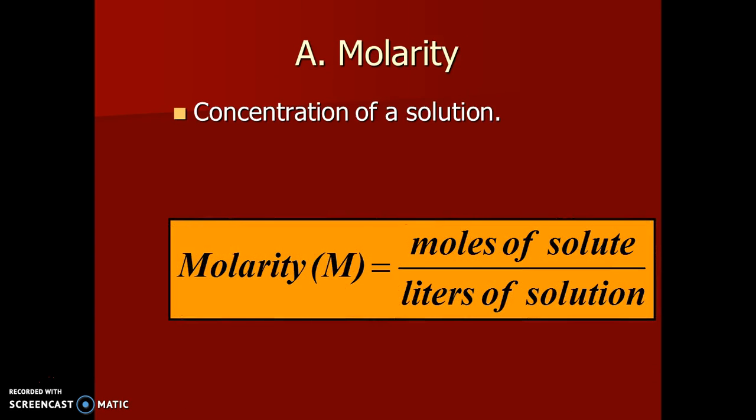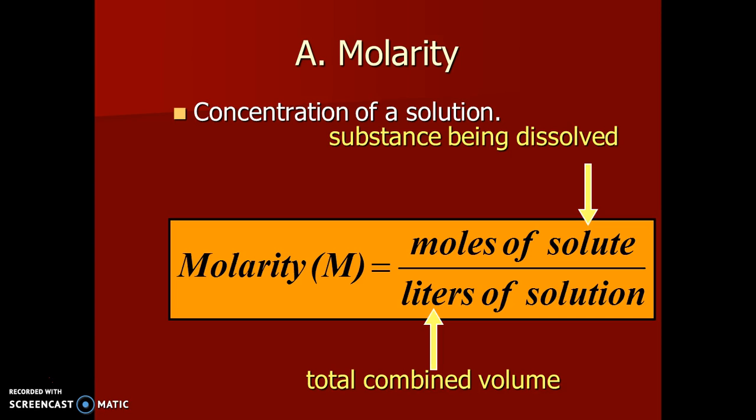So for molarity, as I talked about a little bit ago, molarity is designated with a capital M, and it is the moles of solute over liters of solution. So we need moles and we need liters, and that'll give us the concentration in molarity. Please know this equation. You will use it quite often. So moles of the solute, this is the substance that's being dissolved, over liters of solution, the total combined volume. So the liters includes the solute plus the solvent.